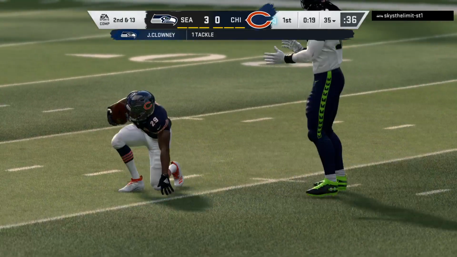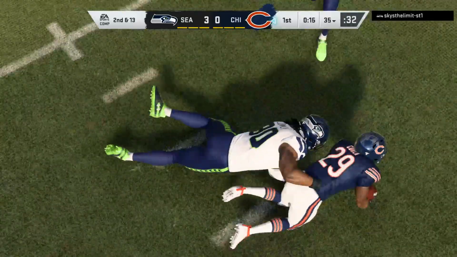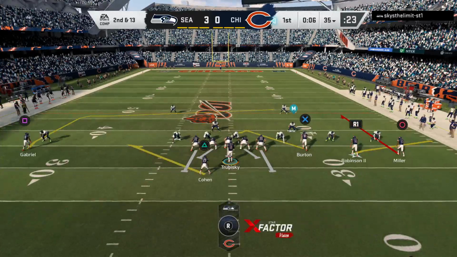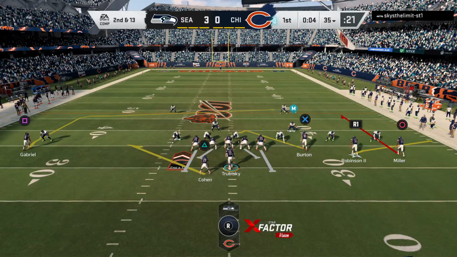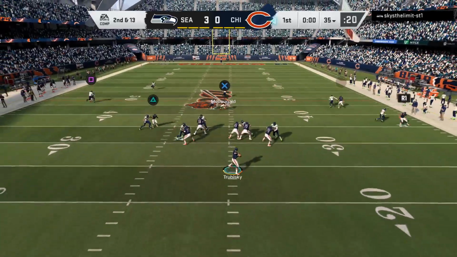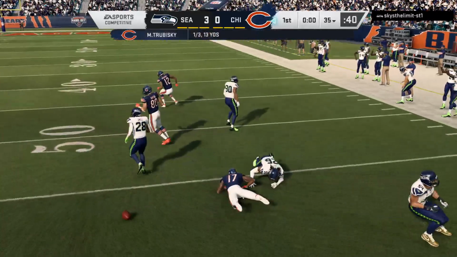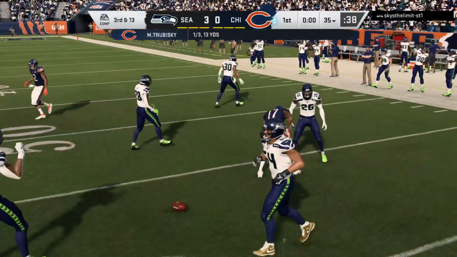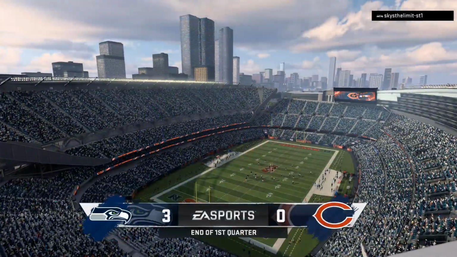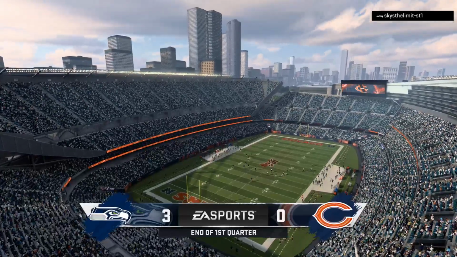That'll set him back with a loss of 3 on the play. And that'll make this a 2nd and 13. And this should be the final play before the quarter ends. Mike's 50. Now on 2nd and 13, Trubisky. And that one is incomplete. And it also concludes quarter number 1. 3-0 after 1 on EA Sports. Bears nothing.